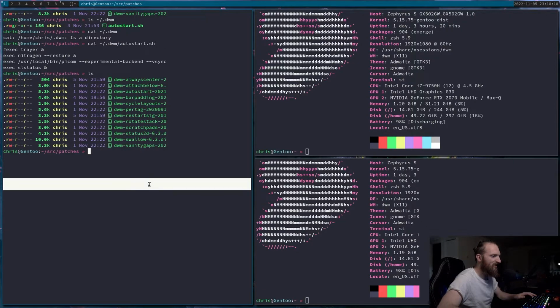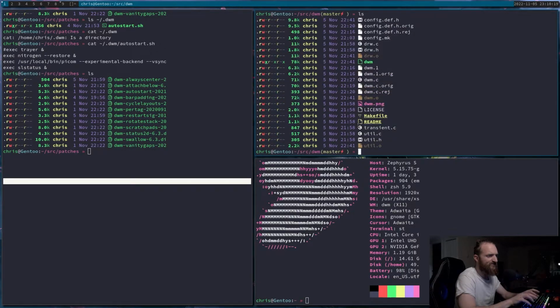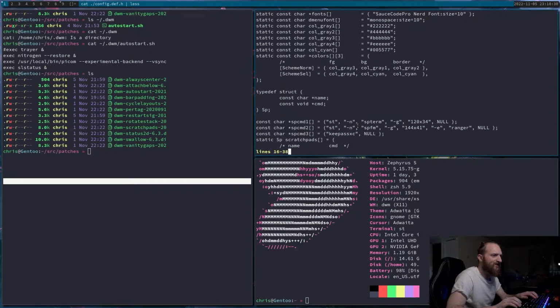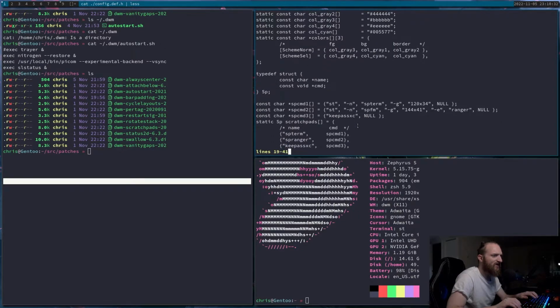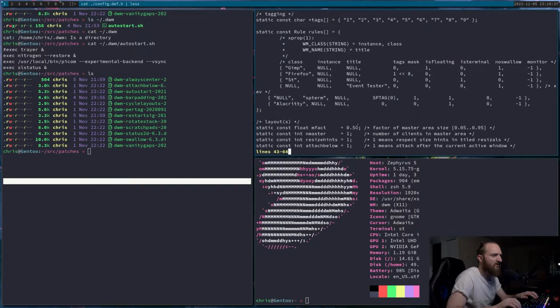The scratch pads. Okay, so scratch pads. You don't know what a scratch pad is? Let me see if we can look at my source real fast. Cat config def.h. I want to see if I have a default keybind for one of these scratch pads real fast. I don't think I have.